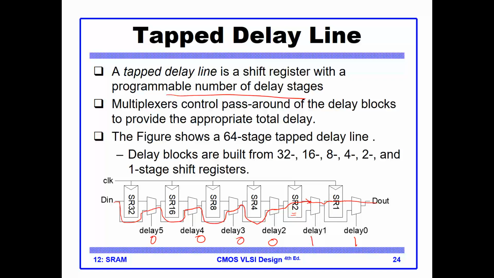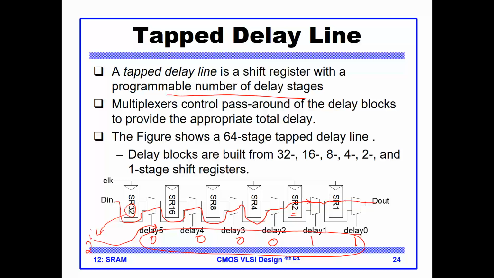What's the 1 cycle delay? It means I'm going to delay this 3 cycles, and you can see that this is 1 cycle, and here's 1 cycle. I'm going to wait here 1 cycle, 2 cycles, that's 3 cycles. Notice that the delay level here, I'm talking about this number here, equals 2 to the i, where i equals the delay stage number. So delay 5, 2 to the 5, 32. Delay 4, 2 to the 4, 16. Delay 3, and so on.